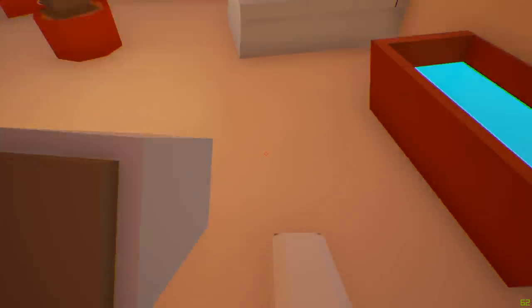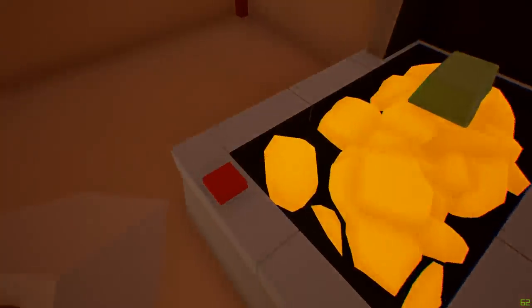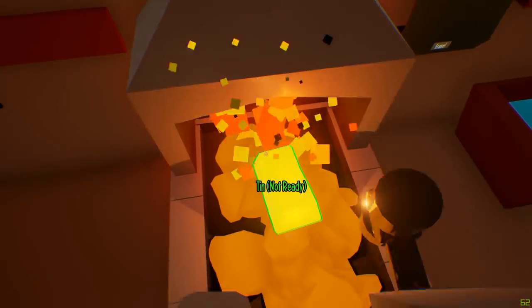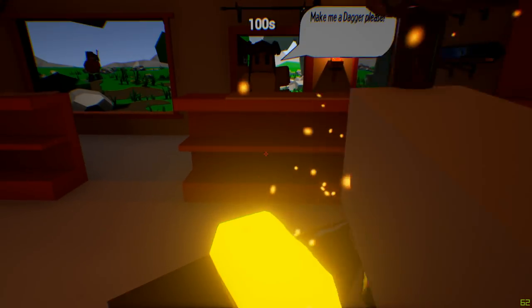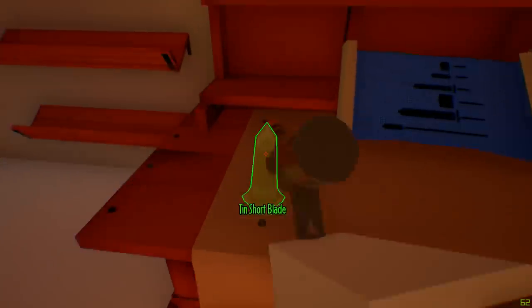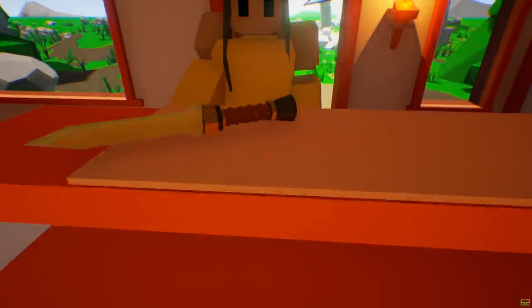Put it down. Get... Oh! Tin. Cook it. Cook the tin. What is this, a forge? Probably. Is it hot? Is the forge hot? No, it's nice and cool. The tin is ready. Like, 4 choppy chomps, and it's good to go. Yaha! Tin and a short blade. Give me that right there. Take this over here, and place it down. There you go.